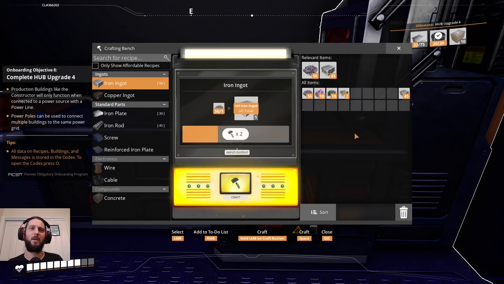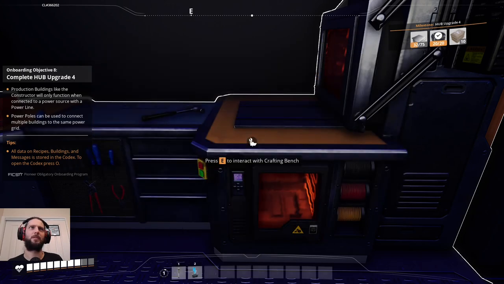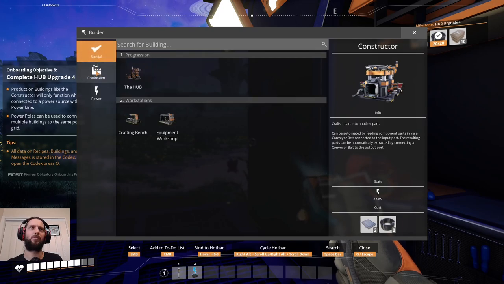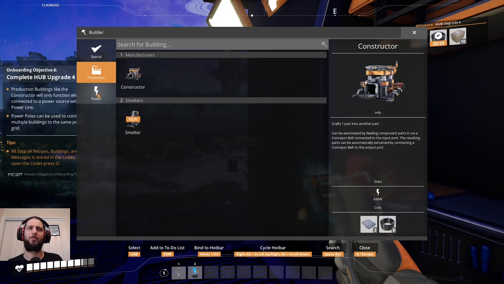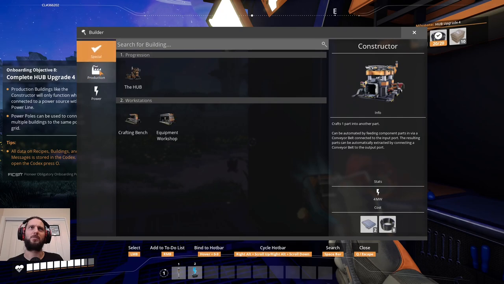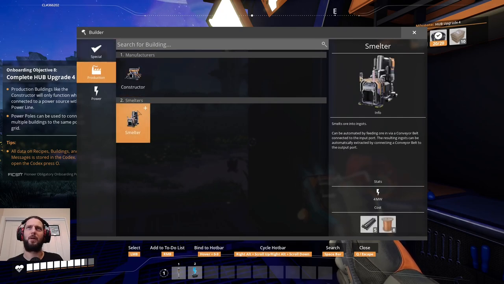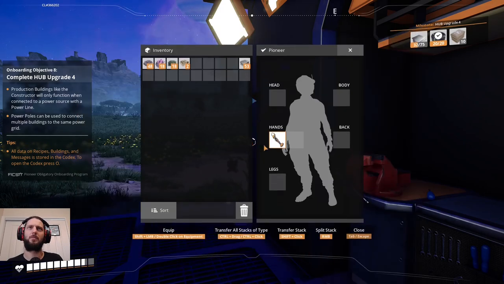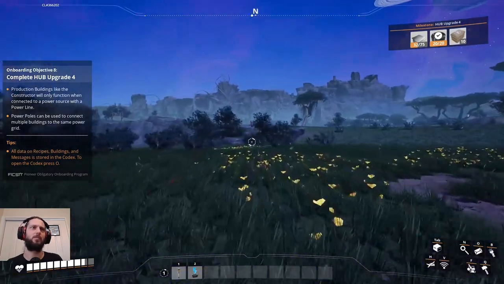Build some other buildings. Yeah, I think some did unlock, didn't they? What do we got there? So that's where you need the conveyor belts. I don't have conveyor belts at this point. Yeah, can be automated by feeding component parts in via a conveyor belt and then automatically extracted. And there's the smelter as well. So those are great, but I don't see conveyor belts yet. But I guess that we can feed stuff in so that it can do it for us. So I need some more copper. I mean, this will be full over here, so I should go gather that.